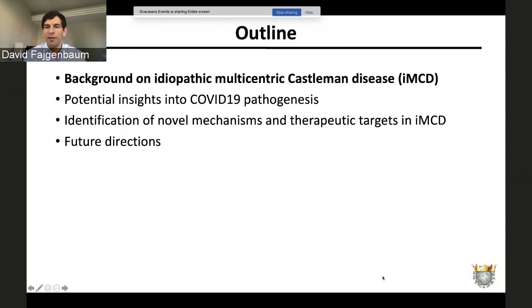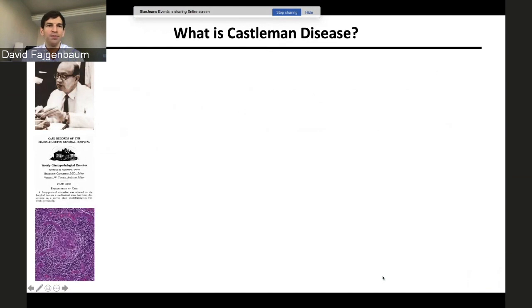And I just highlight in the bottom right of the screen, it's an image of a virus with a corona on top of it. I have that on a number of slides, and basically any idiopathic MCD slide where there is something highly COVID or coronavirus relevant, I put a little coronavirus icon on the bottom right of the screen. So to start off with, well, what is Castleman disease?